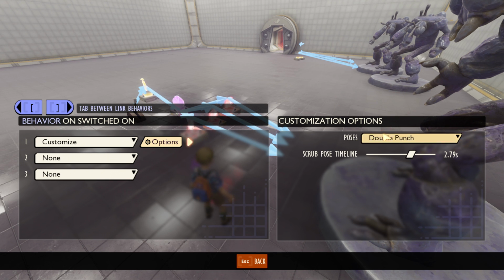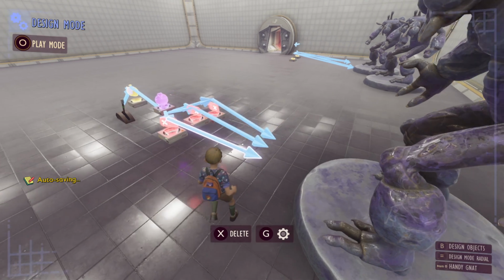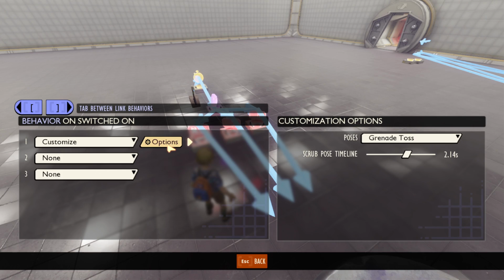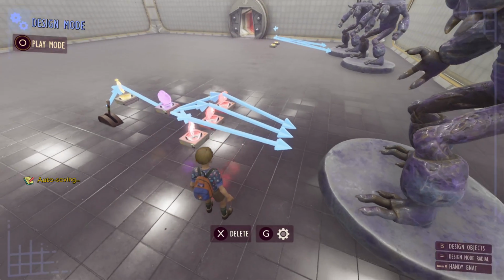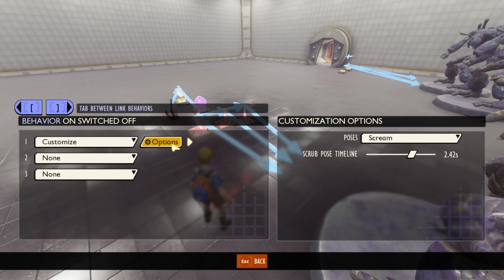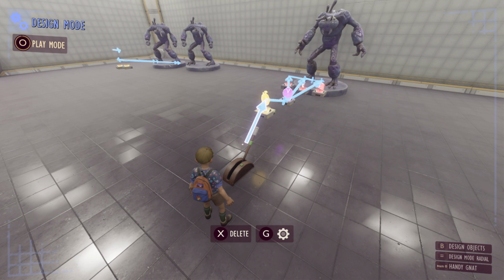So that one was set also to double punch, there we go. So that's a bit of an issue. So let's change that one maybe to triple punch, and I don't believe we had any others set that way either. So let's just make sure that none of these also have a triple punch. That's grenade toss, that one is web shot, and then this one right here we have now triple punch, and finally we have the scream. So there we go. So now we shouldn't get any kind of clipping between these animations.